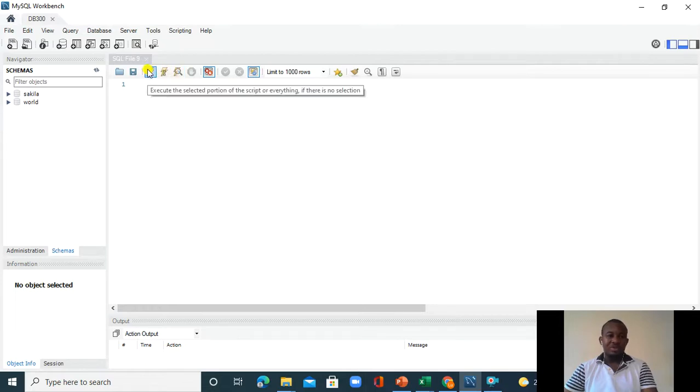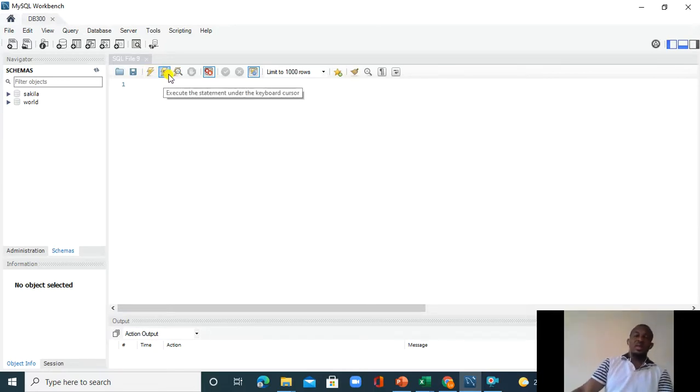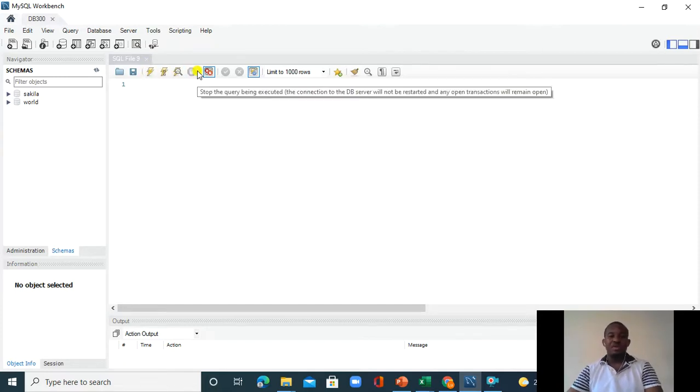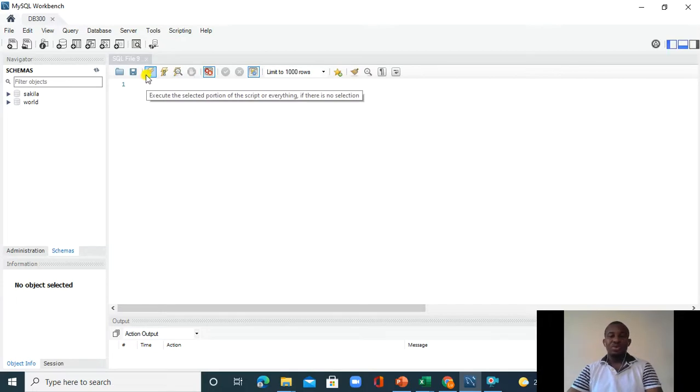We shouldn't bother ourselves so much with that one. Let's stick to the first two. I'll tell you when to use the first one, but the middle one, most of the time you should be using that, and you should get used to that. Later on, I'll be telling you shortcut keys to use for the various executions here. But for now, let's get used to these particular ones, and then we can go to the shortcut keys later.